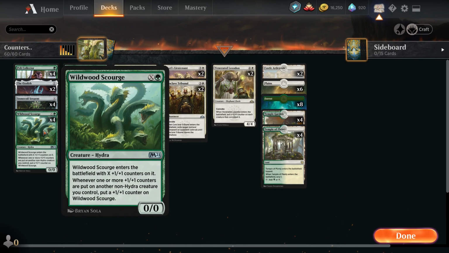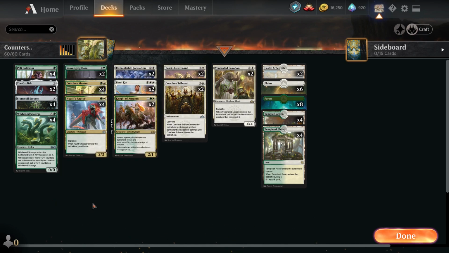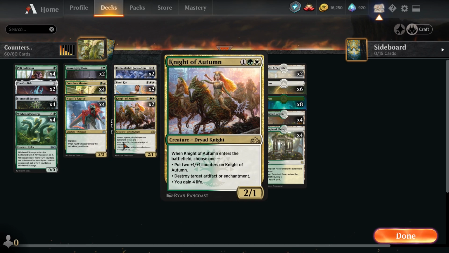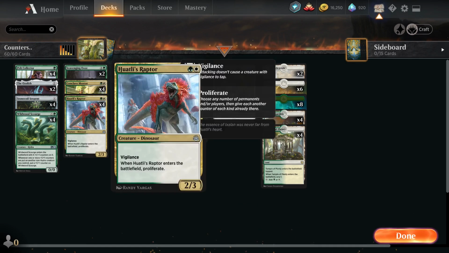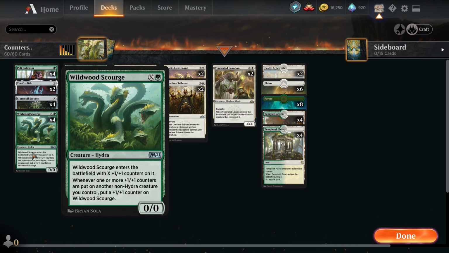4 Wildwood Scourge. This is a pretty exceptional card. Basically, it works like most Hydras. It enters the battlefield with X +1/+1 counters, but it's got another ability. Whenever 1 or more +1/+1 counters are put onto another non-Hydra creature you control, he gets a counter. So if I've got 2 counters on him, and I play my Knight of Autumn, and Knight of Autumn comes down, I put 2 counters on this one, then he gets another counter as well. And with Conclave Mentor out, he gets another 2. So this can stack and get really crazy really fast. So keep an eye out for this guy. He's a pretty good card.